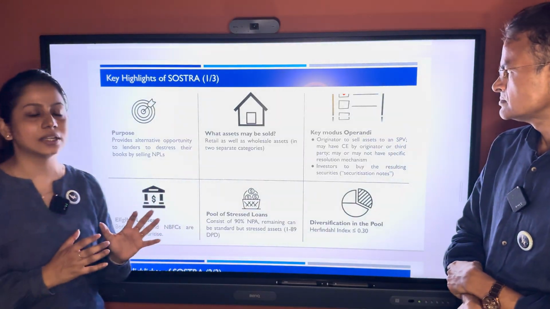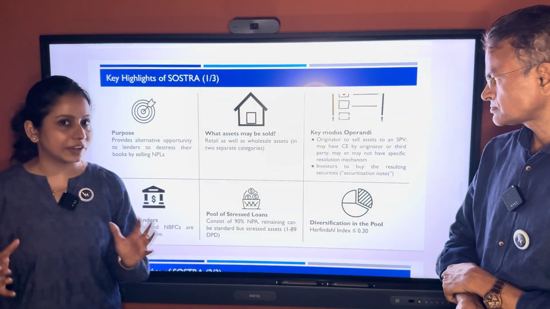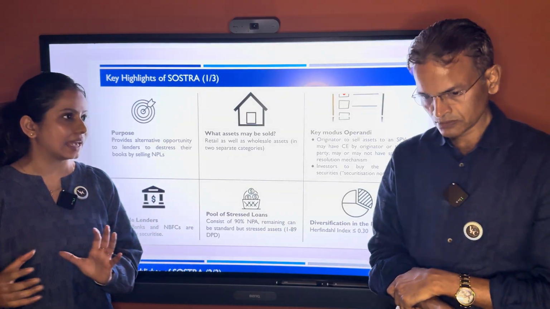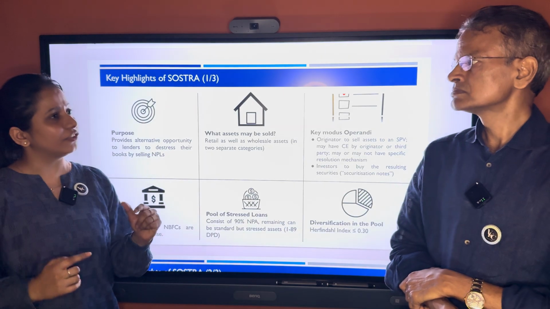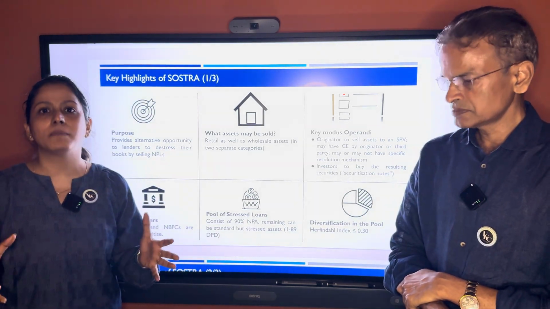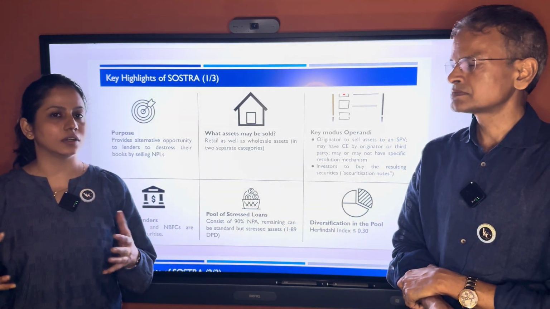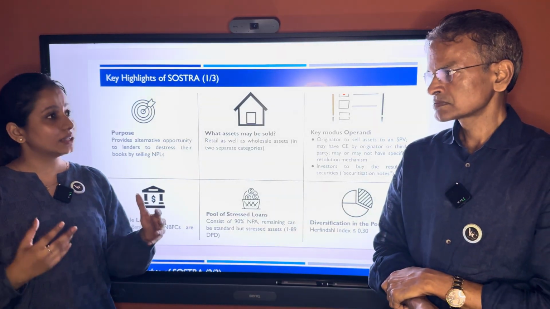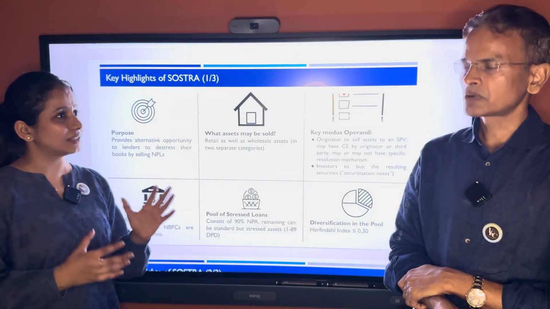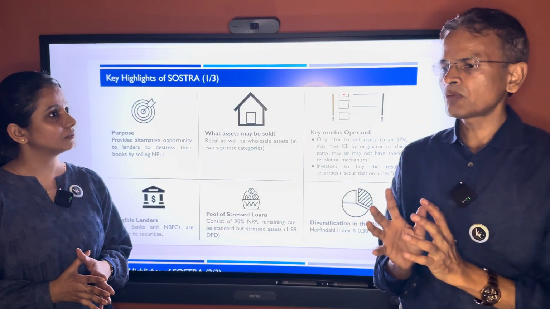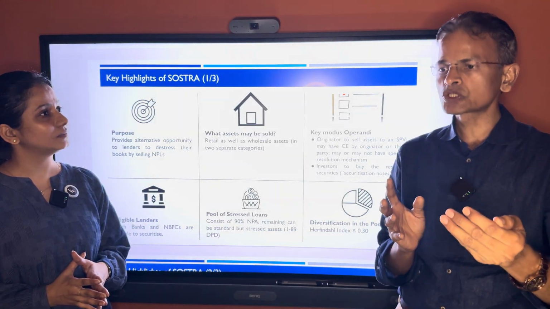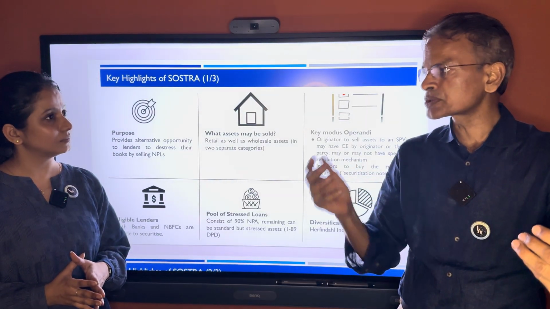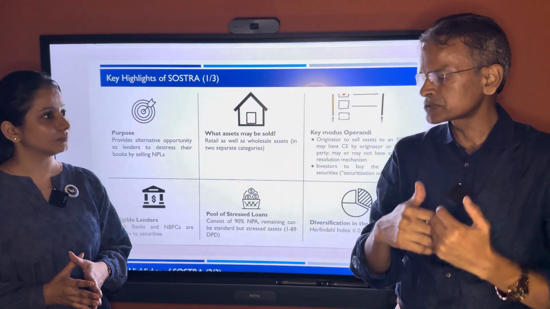Right. So let us now understand that you mentioned that originator could be regulated entities and the kind of assets, the focus is on non-performing assets. There is also concept of reperforming assets. You mentioned that non-performing will form the majority of NPL and 10% can be stressed loans. What is the concept of reperforming assets and where will they fall? Right. So reperforming might technically also mean those loans which had NPL status earlier but now become performing, upgraded to standard because the borrower has brought down the DPD to zero.